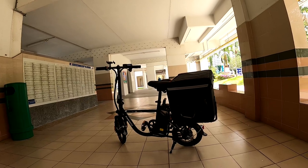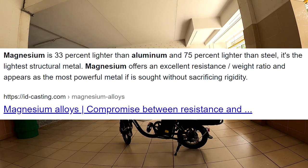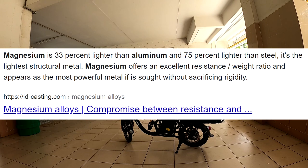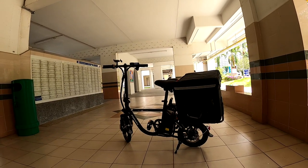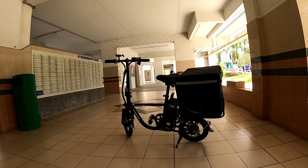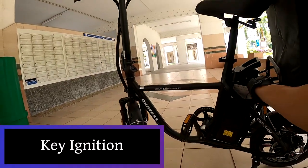I actually did some research, magnesium is actually 33% lighter than aluminium. So magnesium offers an excellent resistance weight ratio and appears to be the most powerful metal. This is the source according to Google. So not only is it lighter, but also more resistant and a more powerful metal than those aluminium spokes from the previous EcoDrive.